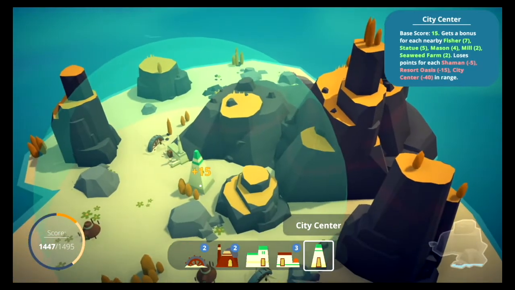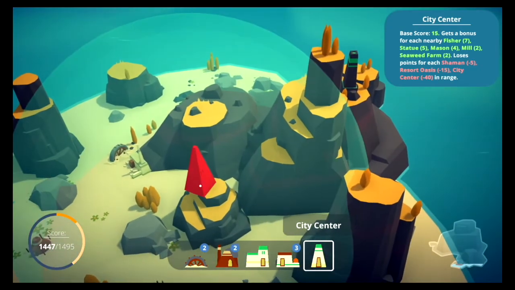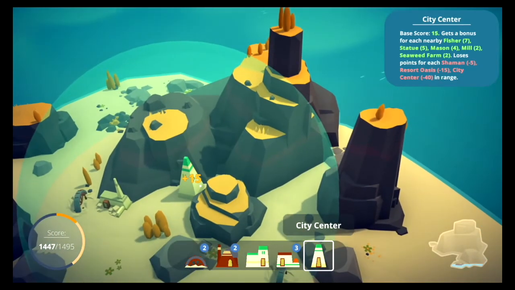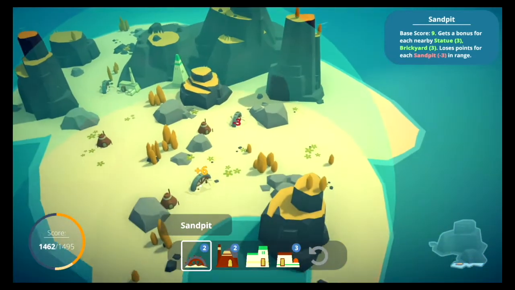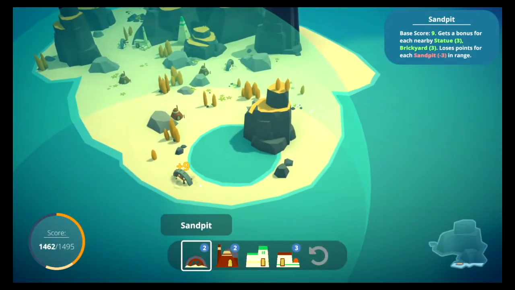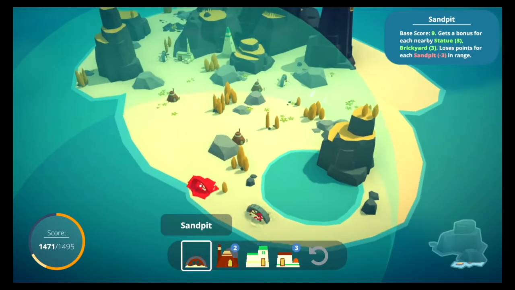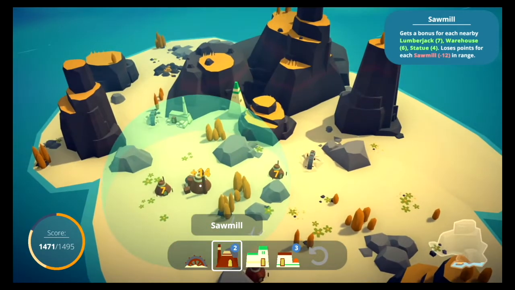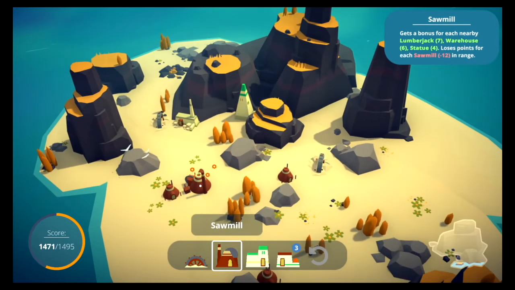Let's start with the city center. And let's kind of tuck that back as far as we can. And we'll put you kind of over here. Why not over here? That way it's getting money, or points, I should say. Another sawmill. Okay. That looks good. Alright. We're looking good.